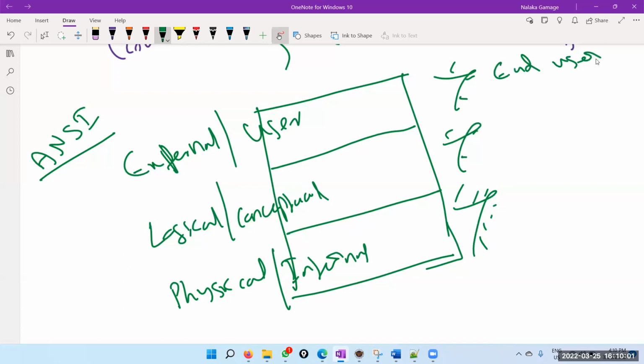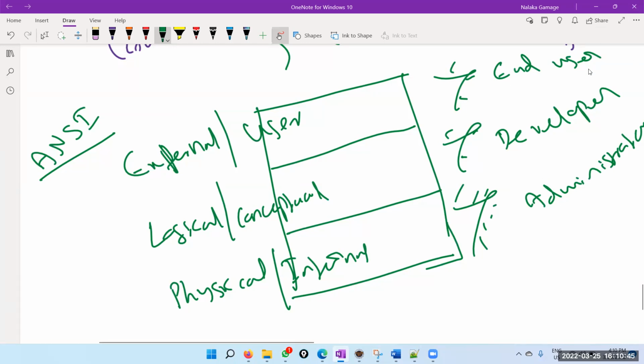End users means the operators, employees, customers, because sometimes customers directly use the application. When you do online banking, you are a customer directly using the application. So this is the end users' view. This is the developers', designers' view. And this is the administrators' view. And also the system developers, who are developing database systems like Oracle, MySQL, because that also has to be developed by someone else. So this is a very low level technical view.